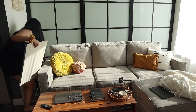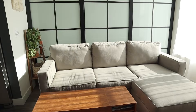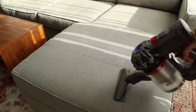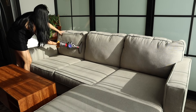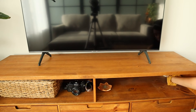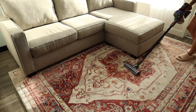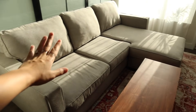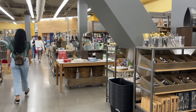Now that you guys have seen the current state of the living room, it is time to tidy up. I'm going to clear out the whole living room aside from the big furniture pieces so we can really start off with a blank slate, reimagine what the room could look like, and do a little bit of a deep clean because I am way past due for one. Clearing out the space just feels so much more fresh and clean, and it helps me envision all the new things and where I can put everything. I did do a little bit of fall shopping and I'm really excited to show you guys what I'm bringing in — so I'm going to do a little mini haul.